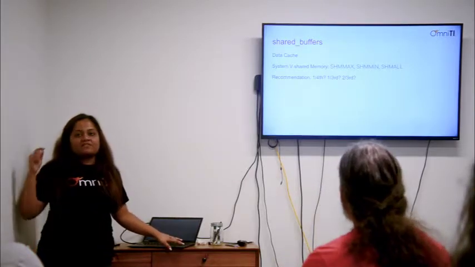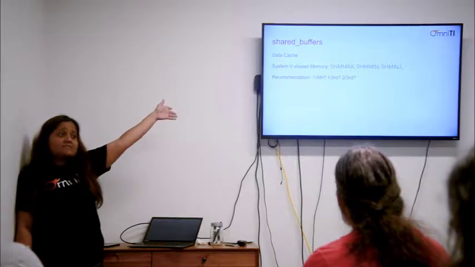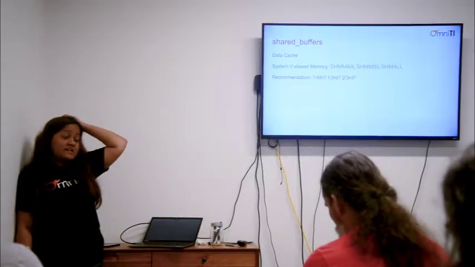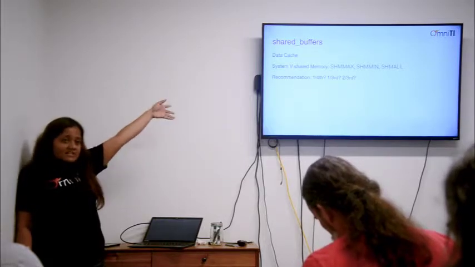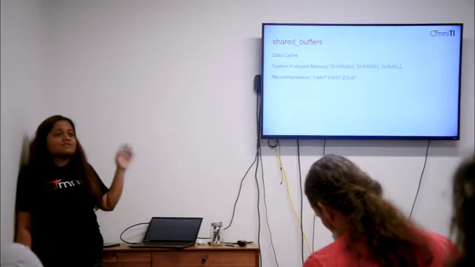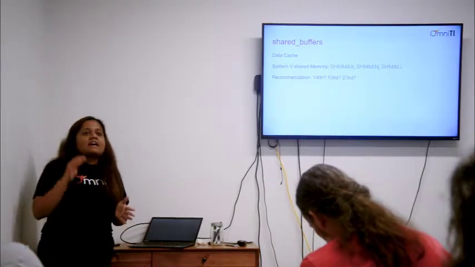Recommendation for shared buffers: the usual recommendation is to set it to 25% of your RAM, as long as you have RAM that's greater than a gig. Or set it to 1/3, or set it to 2/3. If you Google this, you will find a very varied set of opinions on this.